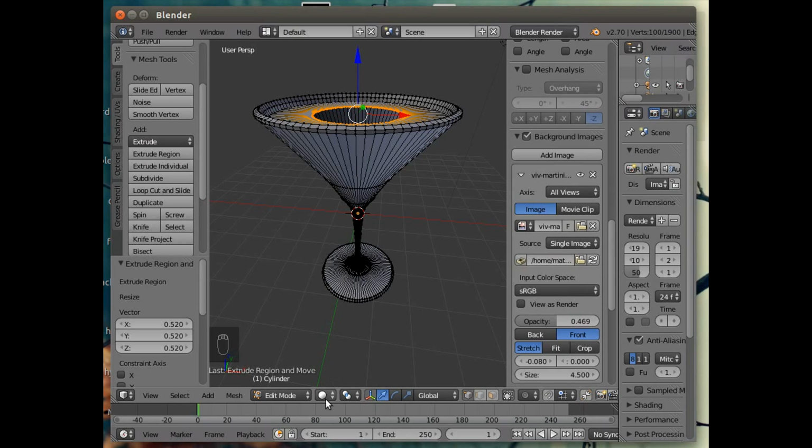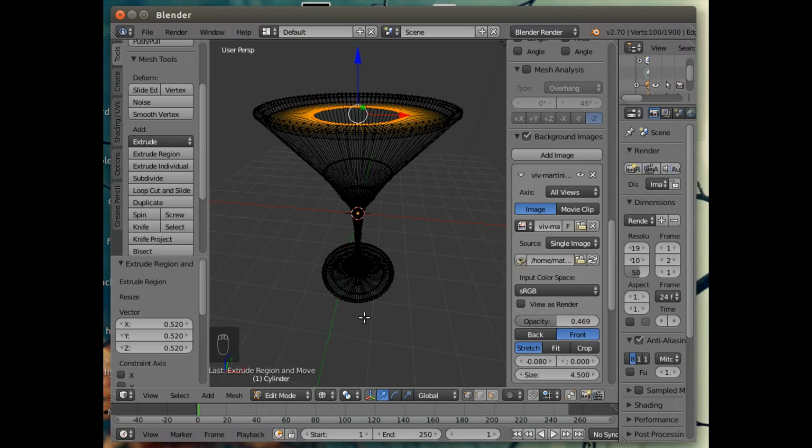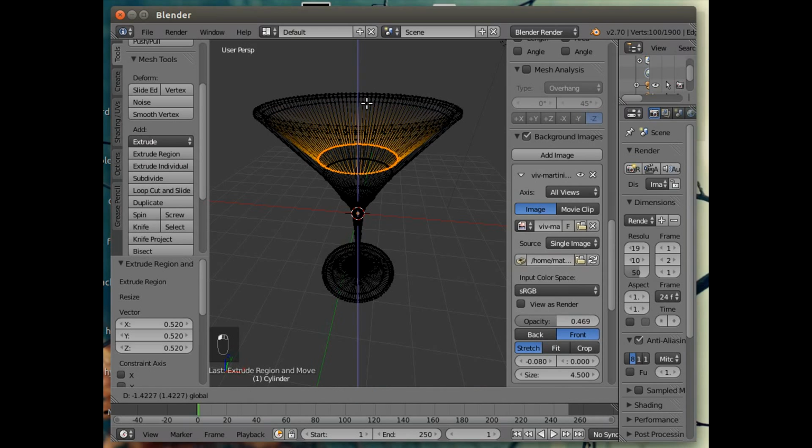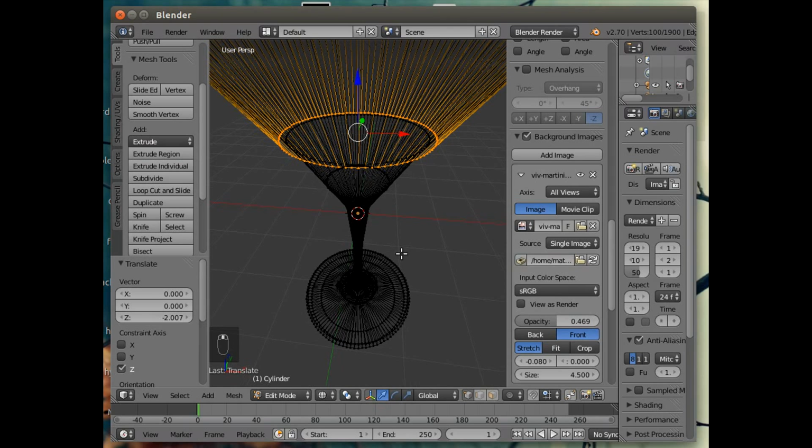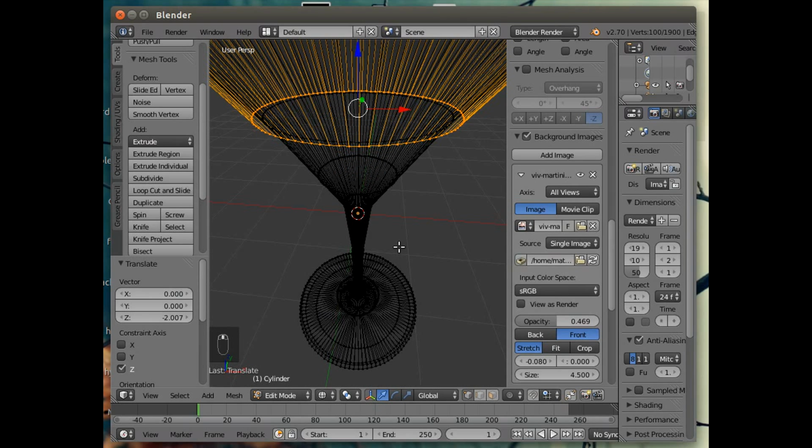And the way to do that, we're going to come down here, and instead of solid we're going to turn on wireframe, which will let us see inside. And we can drop this down so it's the same level. We can zoom in a bit. You can see at the moment it's too big, it's actually outside that. We want it to be inside.